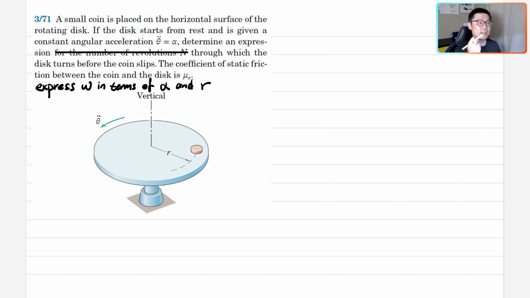So this mu s will provide enough friction on the coin with a maximum omega, the angular speed, before the coin is going to slip. Right? This is kind of natural. If I move too quick, then this correction tape would slip from my hand. But if I move slowly, this tape would move with me. So there is a friction preventing this tape, or in this case, the coin, from going away or from slipping.